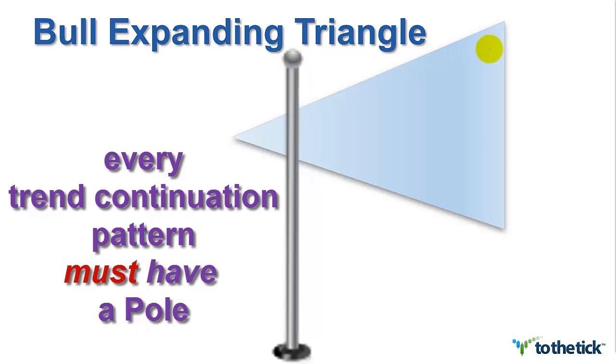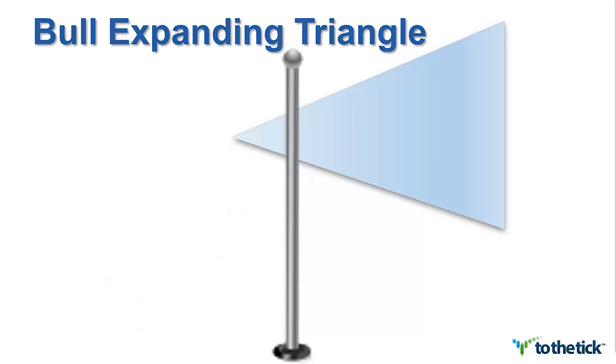Part two is the triangle, which would be considered totally neutral without the attachment to the pole. To be looking for a trend continuation pattern, you need to have the pole and you need to have the triangle. The pole is what establishes that trend. Typically, all of our patterns that are dealing with trend continuation have the apexes of our triangles or rectangles or flags, all of them coming to the right side, or what they call the hard right edge of our picture.